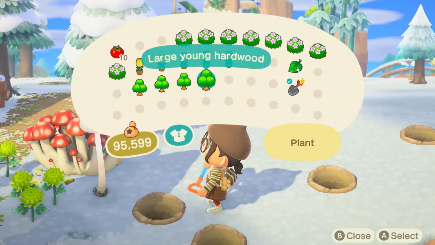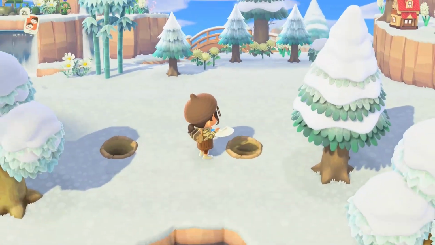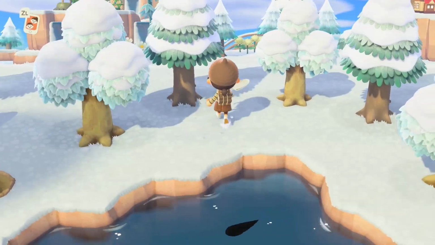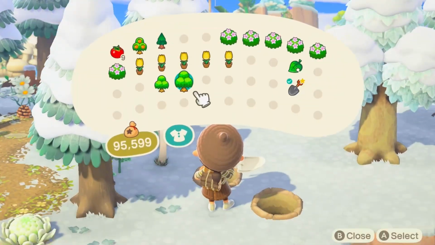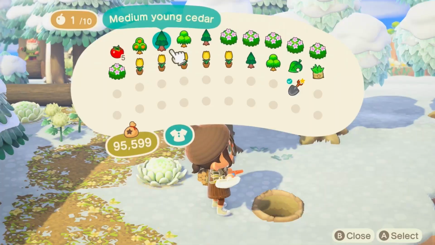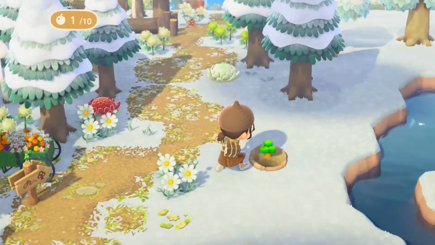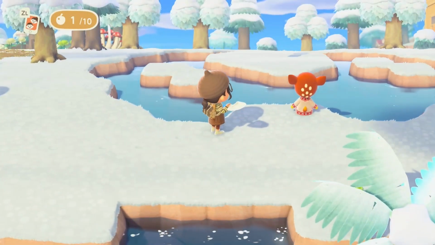So here I am just filling in a bunch of trees, and I don't know if you guys do this, but whenever I'm doing a build, I pretty much steal from the whole rest of the island and end up taking away from other builds, so the island always looks half done. So all of these trees literally just came from all over my island. Now my island is bare, and I'm gonna have to get some more trees.